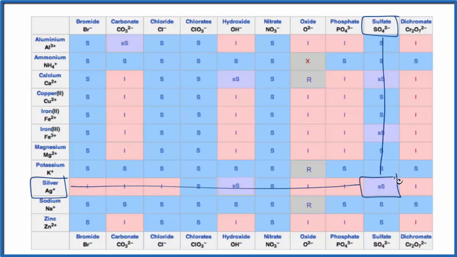That means it's slightly soluble. A little bit of it will dissolve. For the purpose of net ionic equations, since most of it's going to be a solid, we consider this to be insoluble. Let's go back to our equation.